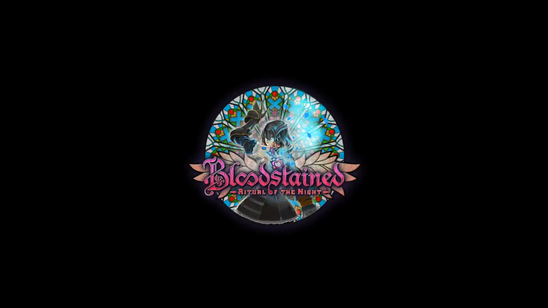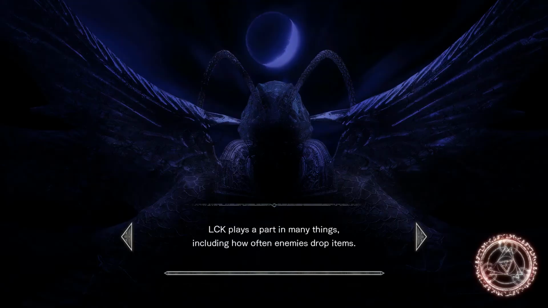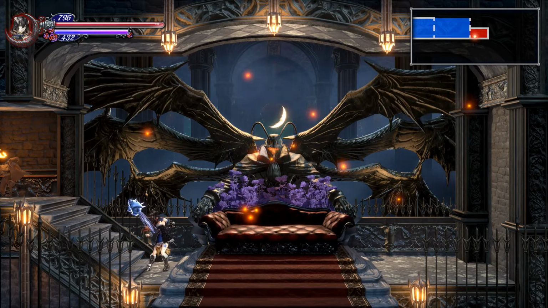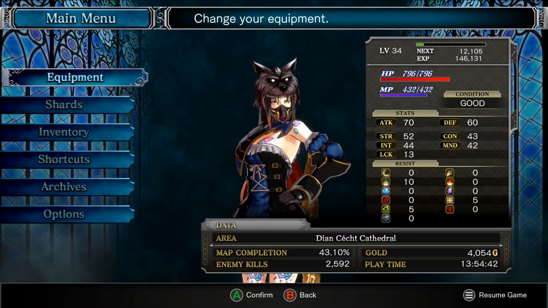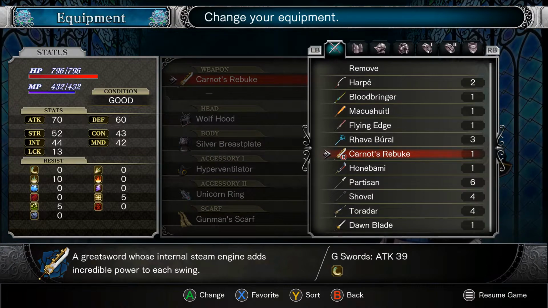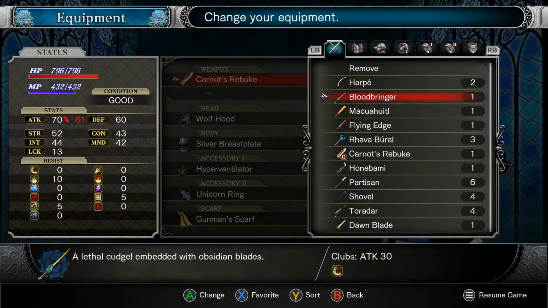Wow. Blood now, everywhere. I am using this really slow weapon. I do have another weapon that I could try. I can show you another weapon type. So if I go to equipment and... Oh, let's see, which one was it that I would use? I hope I didn't sell it. Was it?